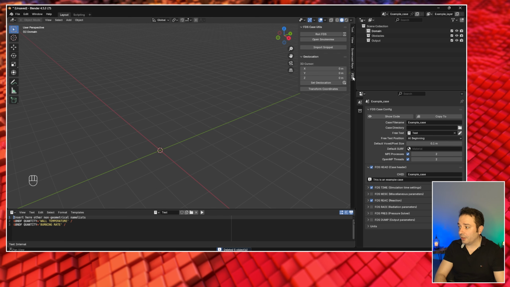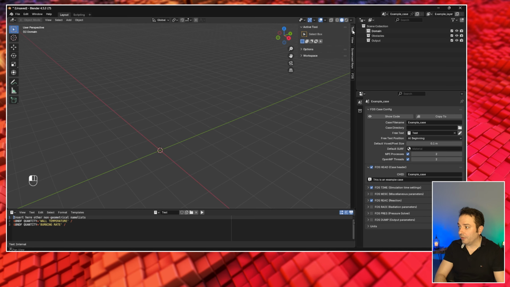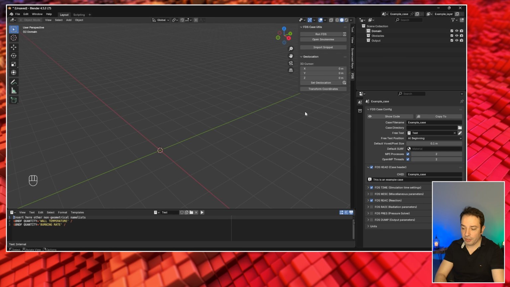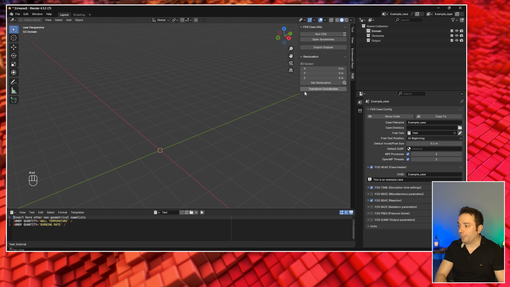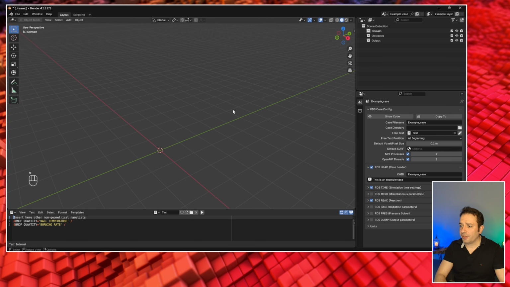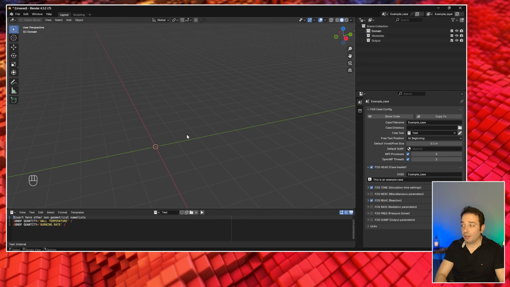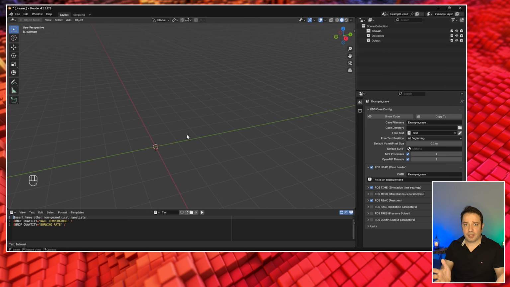You can see here that the FDS tab is there. We can move from one tab to other tabs. If you want to close this section here, you just need to press N. And if you press N again, it's gonna pop up again. So at this stage, I don't really want it. So the first thing that I want to create with you is a simple domain, so the mesh where all the scenario is gonna take place.